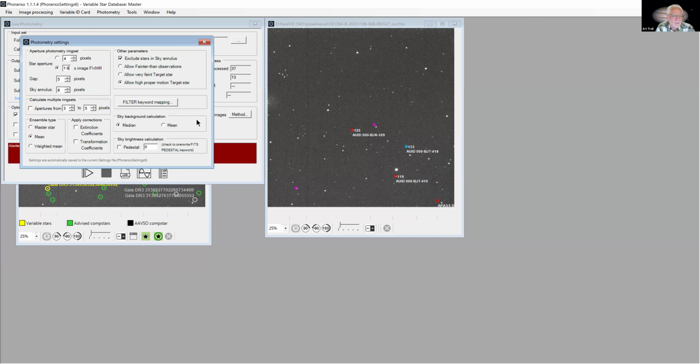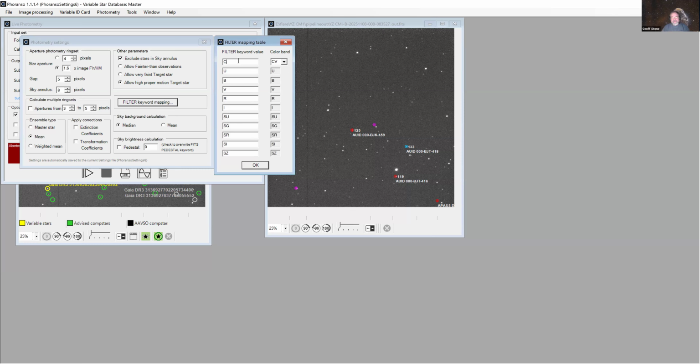One of the things I have to do is sometimes I use a clear filter, and sometimes I have a blue blocker that I use for my asteroid work and for exoplanets. The reason for that is it filters out all the blue.